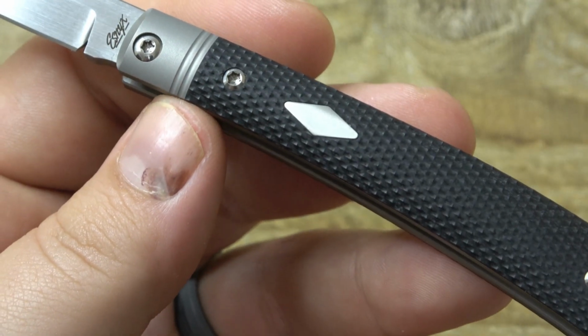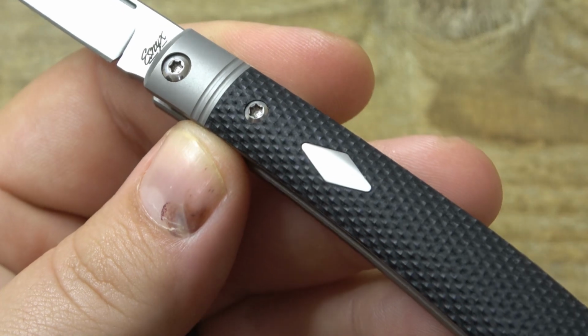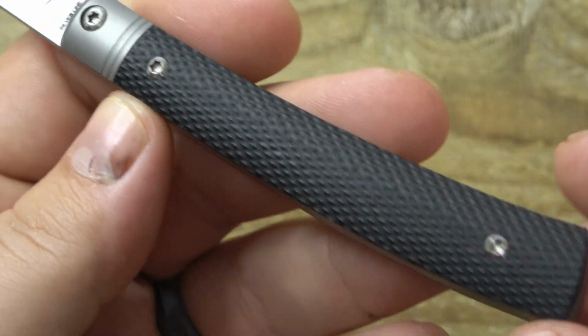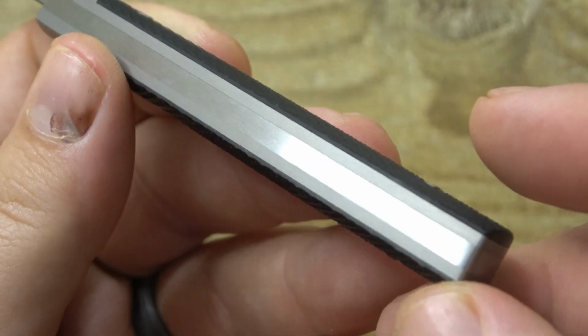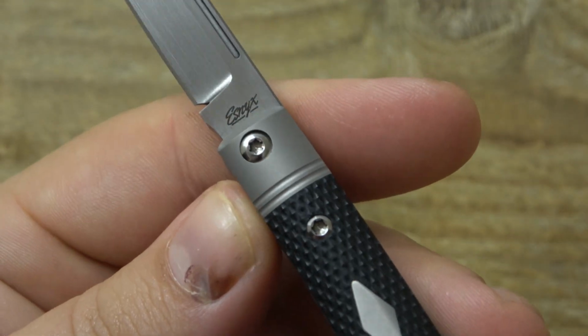And you can see this hardware on here. So it's not pinned. This is a knife you could take apart. It's actually running on washers, so it's super smooth. But you could take this apart if you wanted some custom scales or wanted to tinker with it yourself. You could do that. It's not permanently pinned or anything like a lot of custom knives are. You see his little logo there.